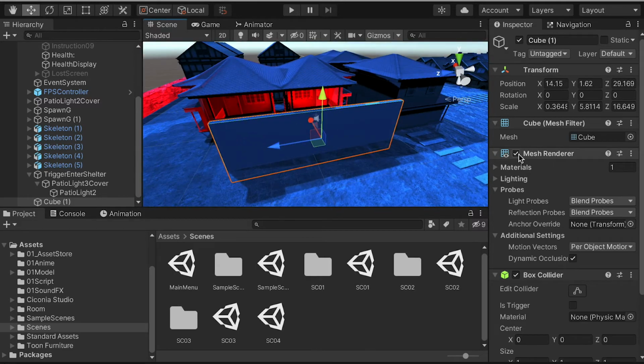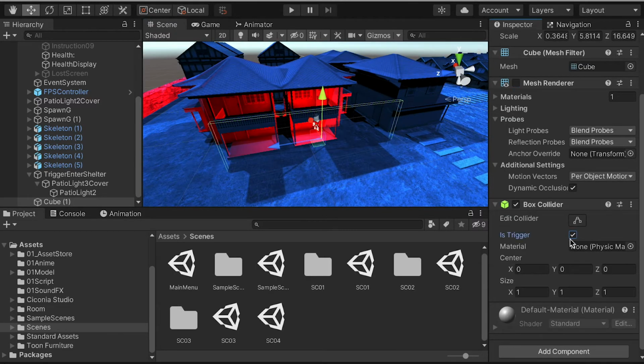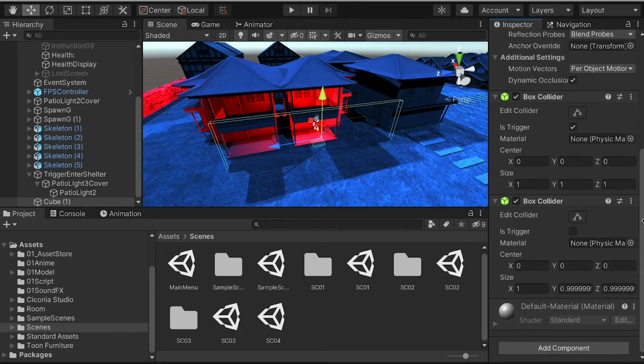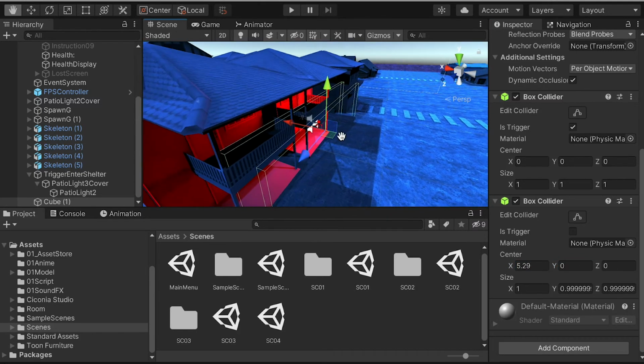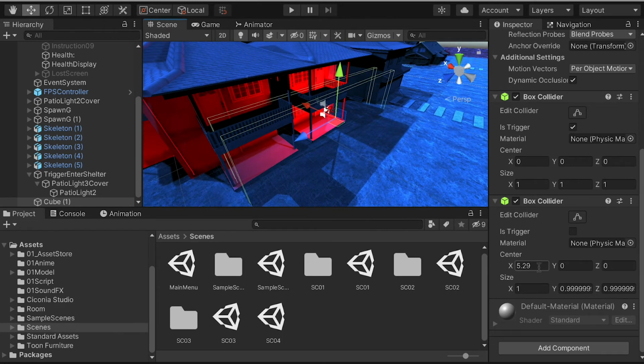Okay, and I'll turn off the mesh renderer and check on its trigger, and here I will add a box collider to it, and now you can see that they stay together. So for this new box collider, I'm going to change the X. And let's see.